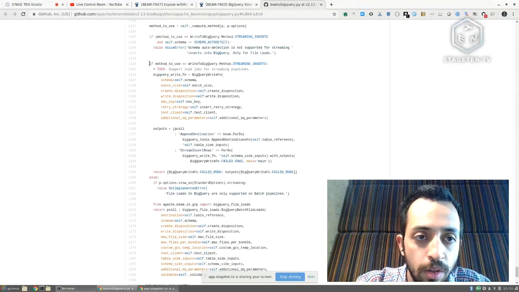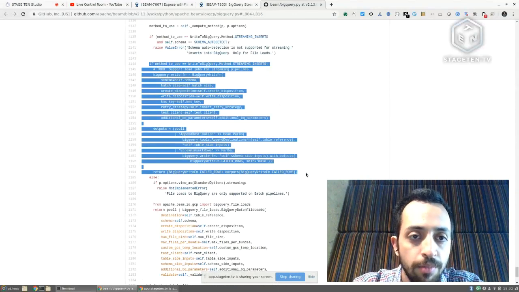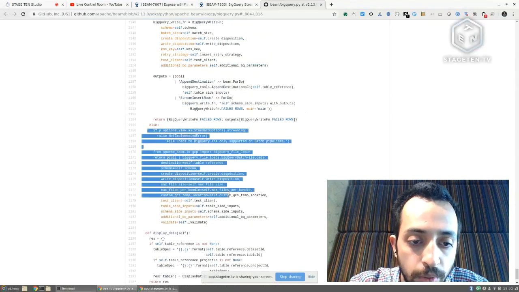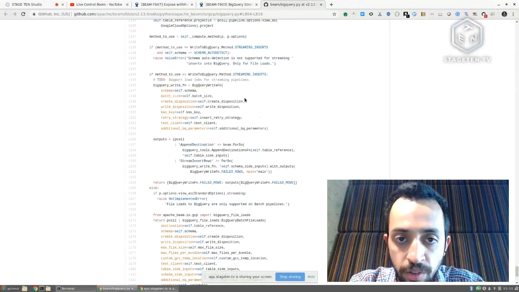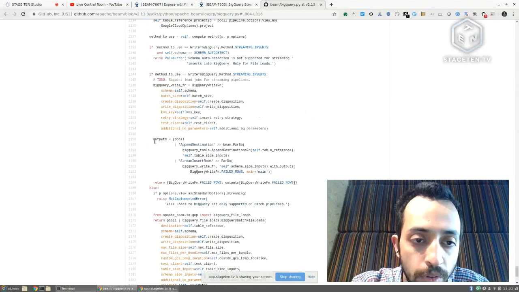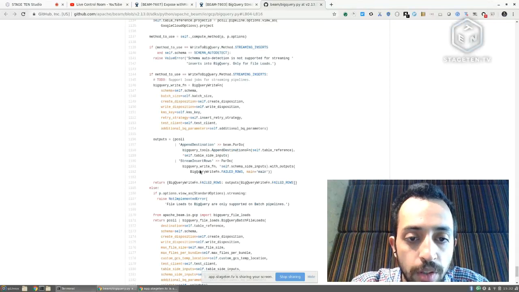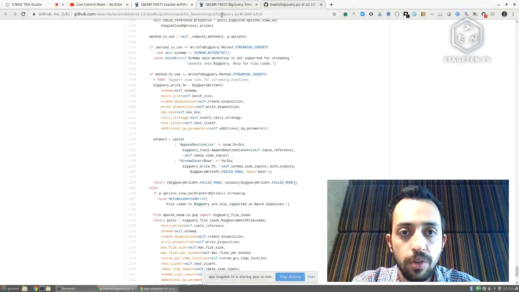So here in these few lines, this is the transform that we have for when we do streaming inserts, and this is the transform that we have when we do file loads. Anyway, for streaming inserts, basically we get our input PCollection here, and we pass it to a ParDo that appends destinations to it. We can look at it. It's in BigQuery tools.